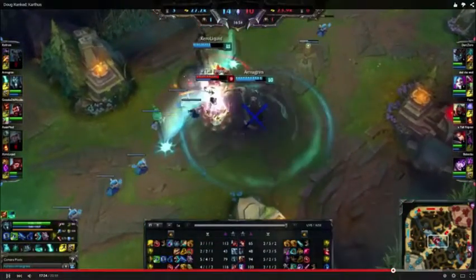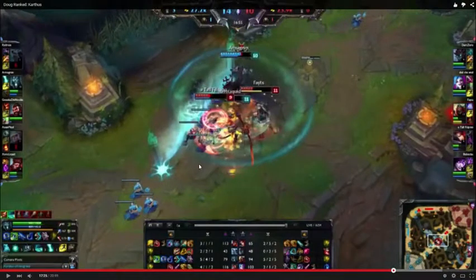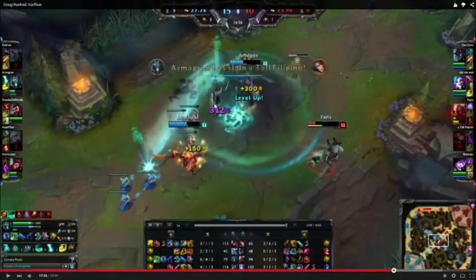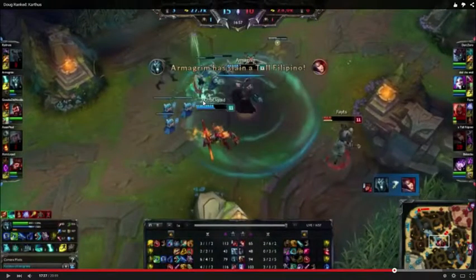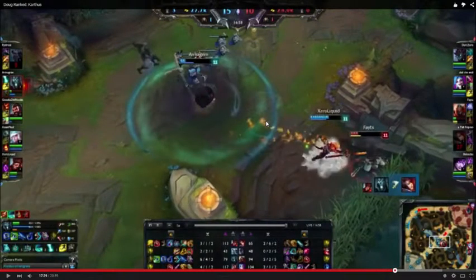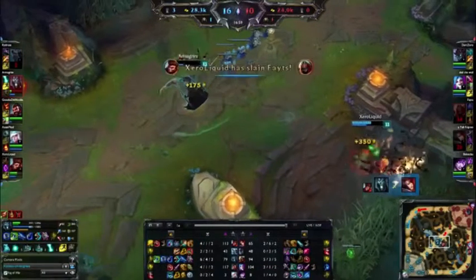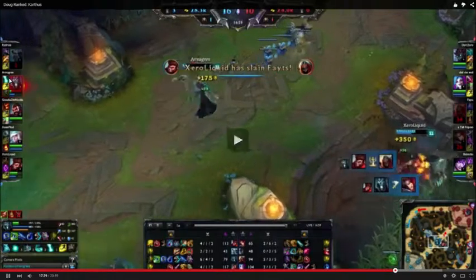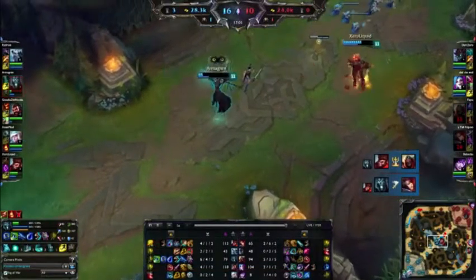Ghostblades, good on his part. Exhaust the person who's already been dealing damage to us. She doesn't actually get any more damage off on us after the exhaust. It's so much time to press this R. He handed it to him, too. You would have died to your ult because you hadn't started channeling yet. But he had you.